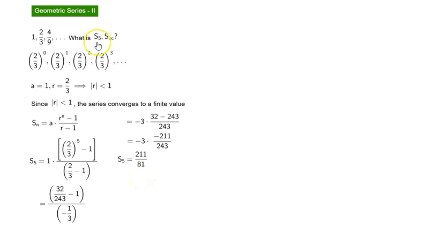So we have found the first. Now we have to find the second, that is S to infinity. So S sub infinity is equal to, again we know this formula, A by 1 minus R. So doing the substitution, we get A is 1 divided by 1 minus 2 by 3, which is equal to 1 by 1 by 3, which gives us 3. That means this series, if we add all the terms of this progression to infinity, we get 3.